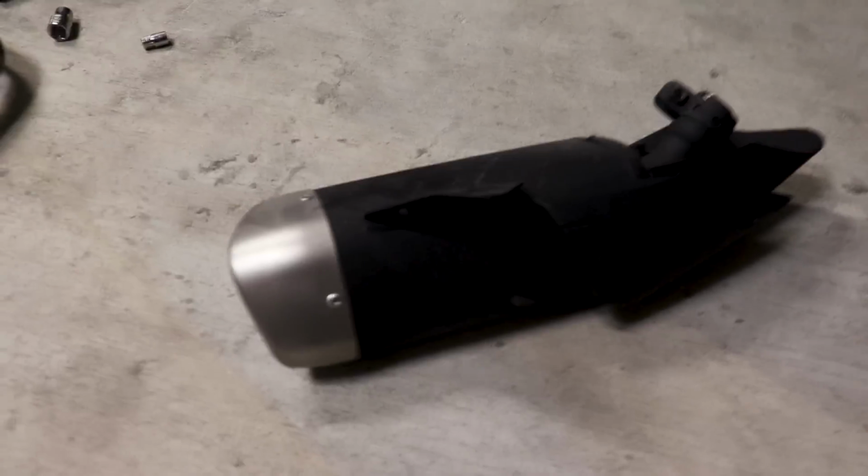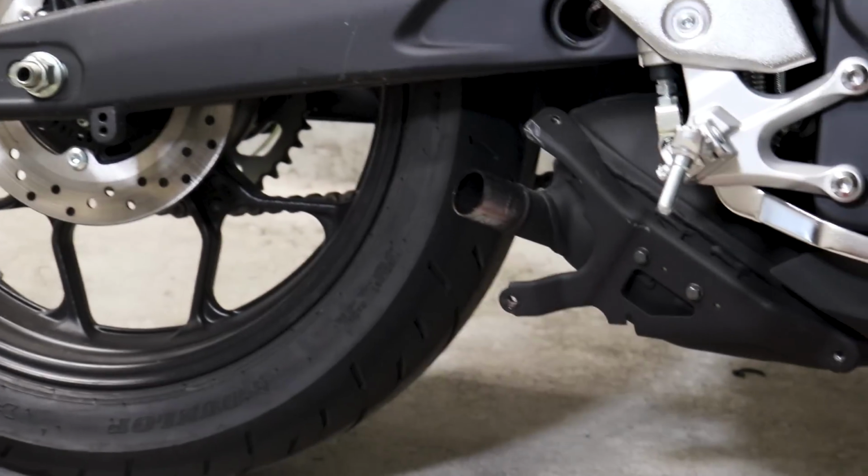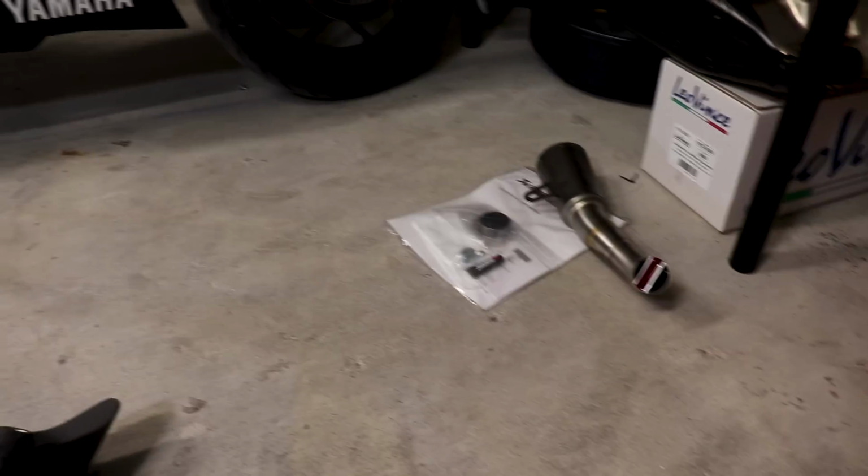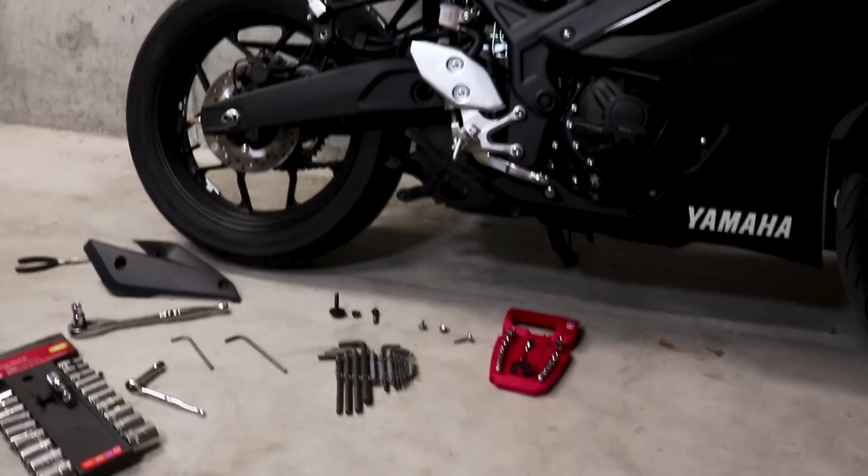So that's our stock exhaust system removed from the bike. And now we're going to slide on the other one. I'm telling you guys, it's a super easy install. It makes a nice new sound for your bike. I really am a big fan of slip-ons for beginner rides. So let's get the new one on there as well.